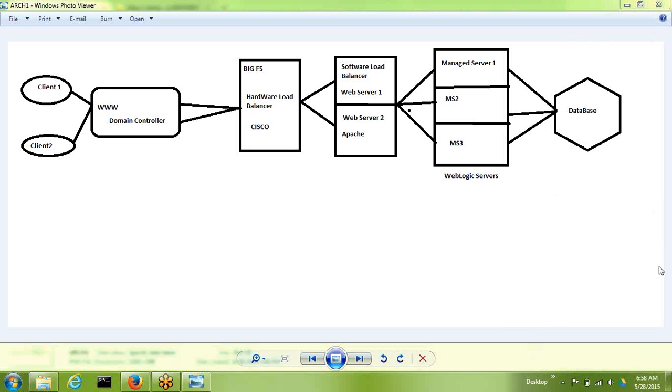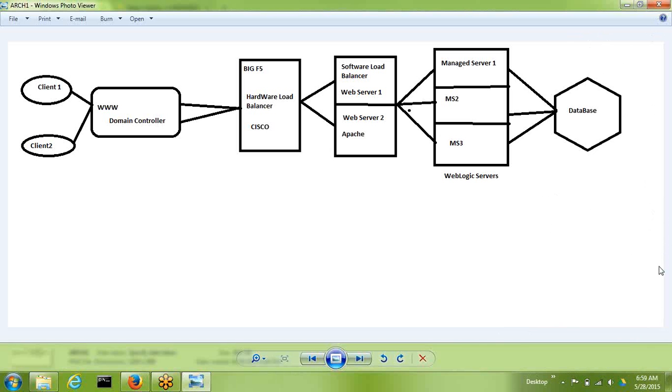But there is one more scenario which some companies will do. You can directly create a certificate inside your Big F5. All the servers, all the applications inside that Big F5, that certificate will be applicable. Because all the requests are passing through F5 only, I need not bother. Once the request is secure inside Big F5, because it has already entered my data center, there are very few chances that third-party users are going to enter between Big F5 and the web server, and from the web server to the managed servers. There are very few chances.